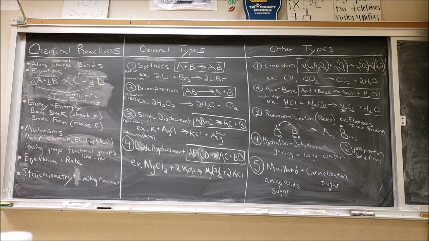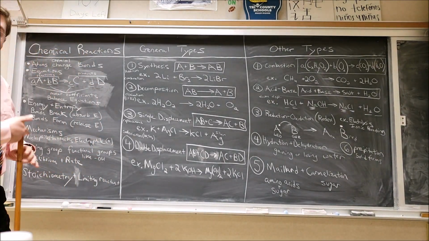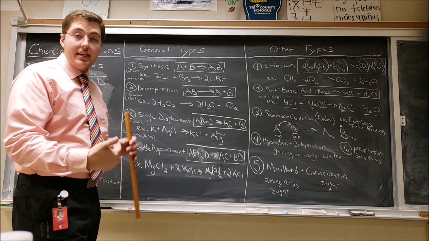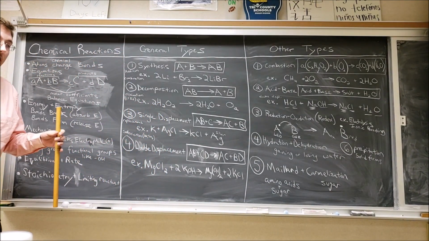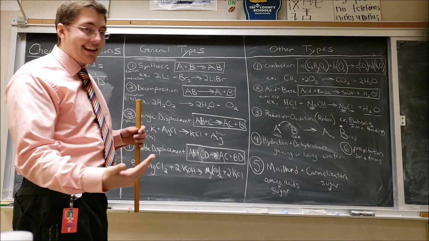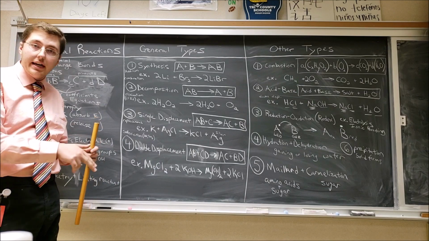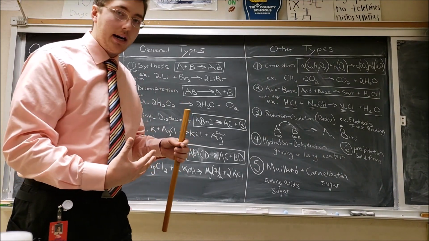All right. Now, another thing is equilibrium and rate. So how fast is the reaction happening? If we timed it, how fast? And can we change the rate? Well, yeah, we could. We could increase the concentration, maybe. We could increase the temperature. We could add a catalyst. We could stir it. There's a lot of different things that we could do. If it's gases, we can mess around with the pressure.